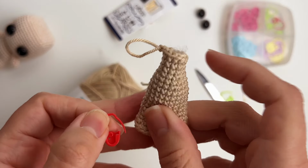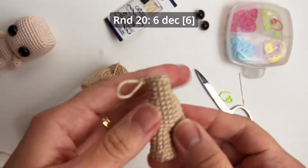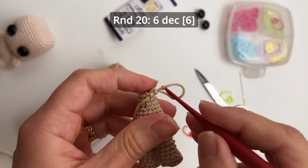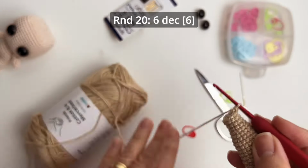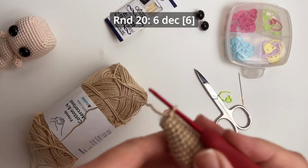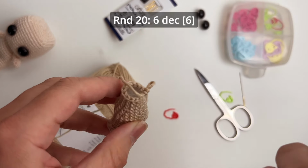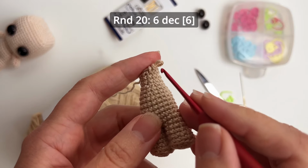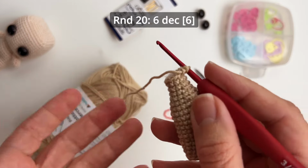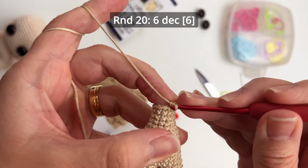Okay, so I put more stuffing inside the body, and last round we make 6 decreases, and we end up with 6 single crochets. I removed the stitch marker because usually when I have a small crochet part like this one, stitch markers start to bother me. So I just concentrate and hope to not get distracted and lose count. So that's what I will do right now.